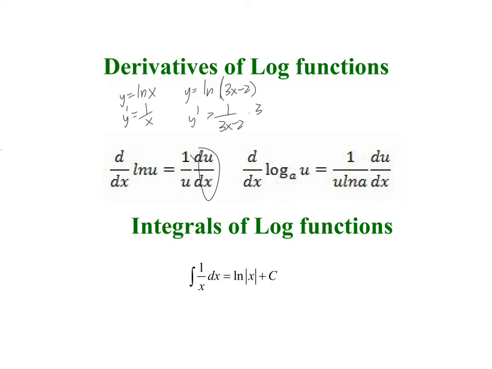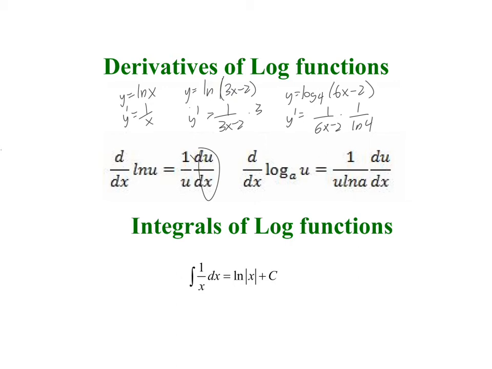And then when we had a value that wasn't ln, so we had something like log base 4 of 6x minus 2, for that derivative we went 1 over, and then we divided by the ln of the base number. So in this case, we could just write it as ln 4 times 6x minus 2 on the bottom, and that would be totally fine. So that's how we dealt with logs.